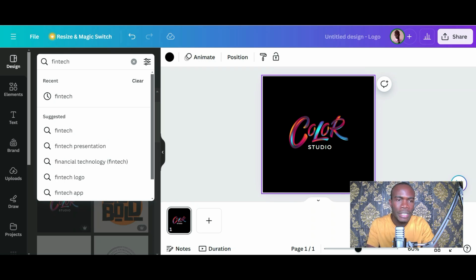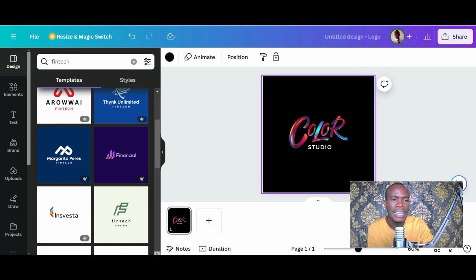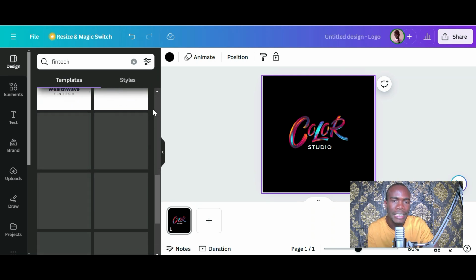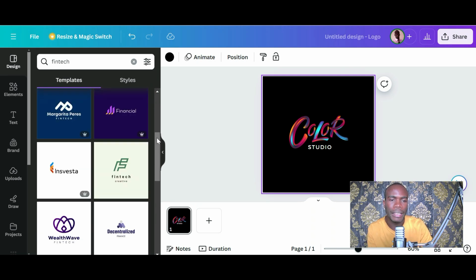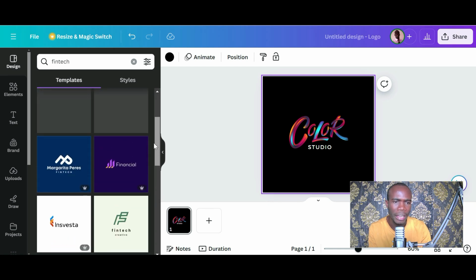Click on fintech and you're going to get a list of logo templates designed for fintech companies. Like this one, Scale Up, it's a nice logo if your company is an investment company, or even this one. There are a number of options you can select from here, guys.